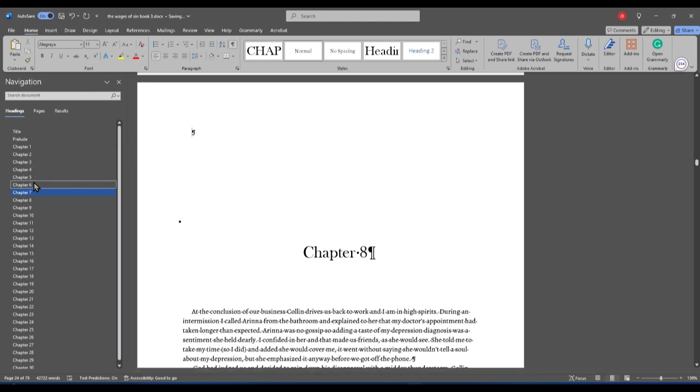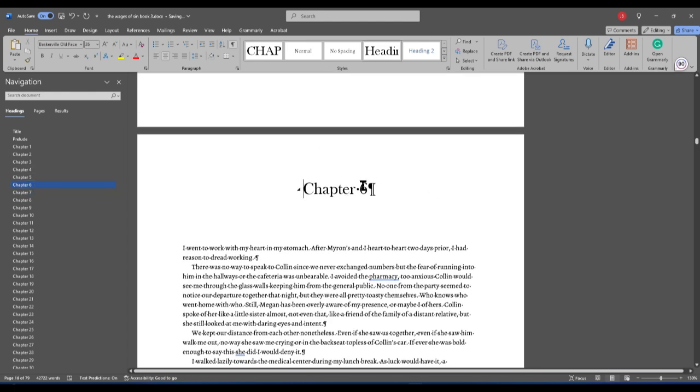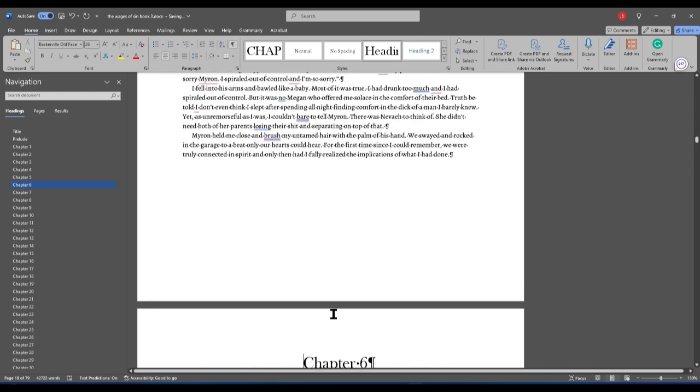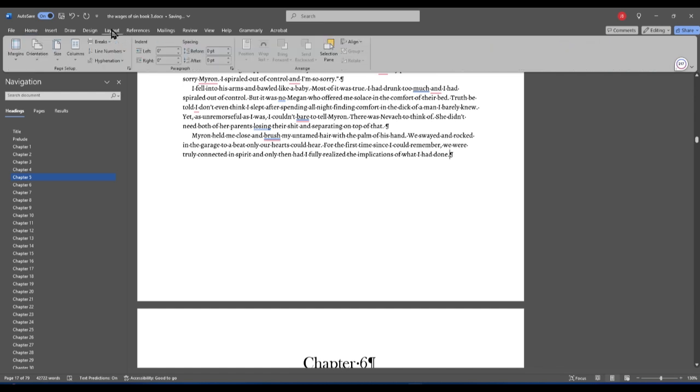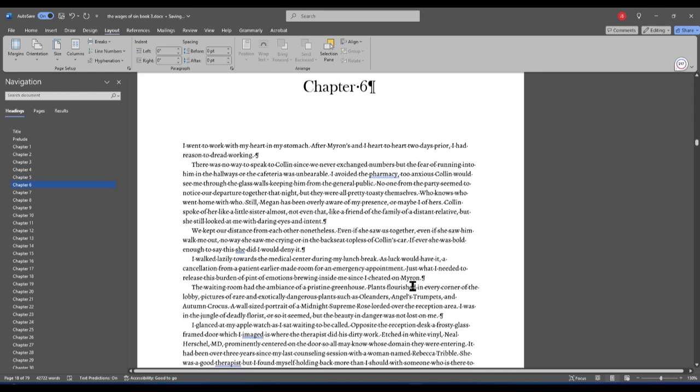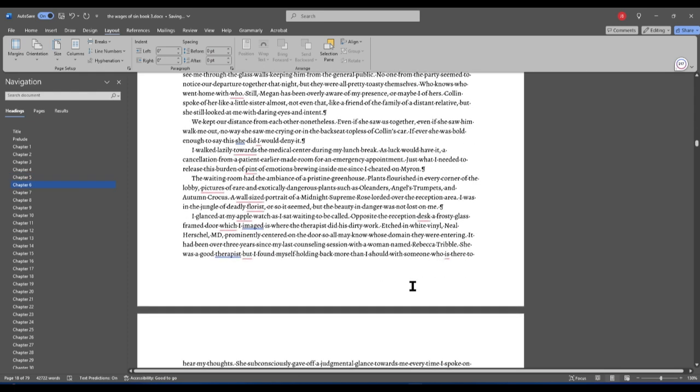Because before, the indentation and stuff, this is not right. This isn't correct because my spacing is off. It's considering some of this as my spacing up here. So if I were to go back and do my next page line break, that's how my chapter is supposed to start off, and that's how it's supposed to look.